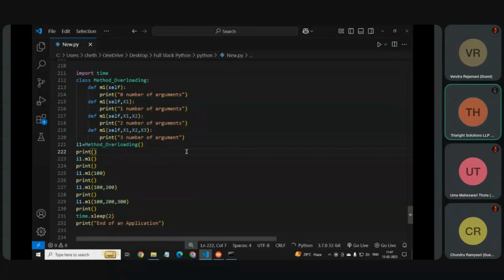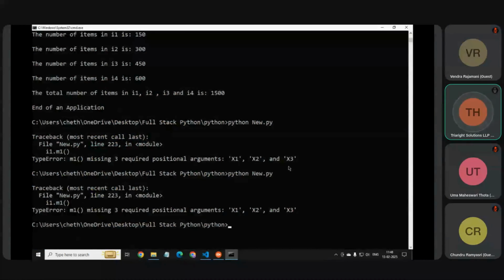Where is the error, guys? Please see in this code. Where is the error? Why does it give an error? We call that function, and everything is correct. Why does it give an error?